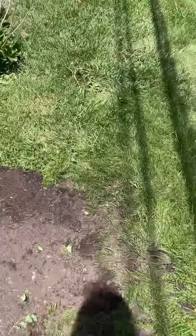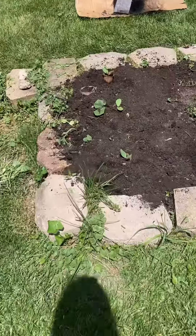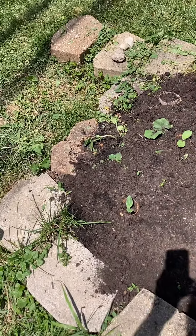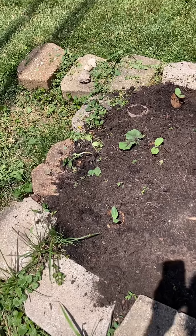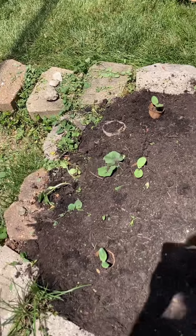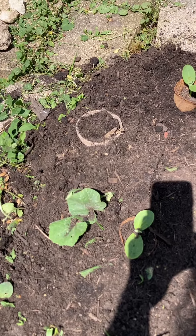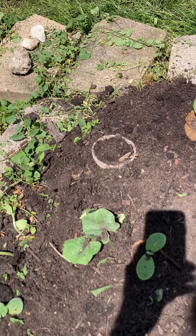Come over here to the sunflower pumpkin patch. I planted three pumpkins there. They already have some pumpkins growing from the squash that melted, but those probably aren't going to last — in fact they were just attracting cucumber beetles, so I got rid of them. Then I got the three pumpkins here, and I also planted a cucumber seed in the empty one there to see if I can get a nice cucumber plant.